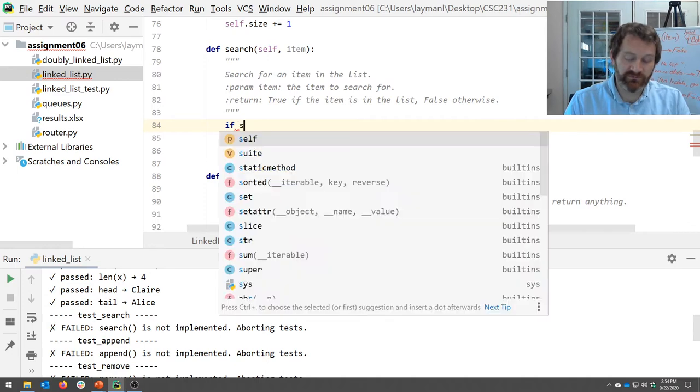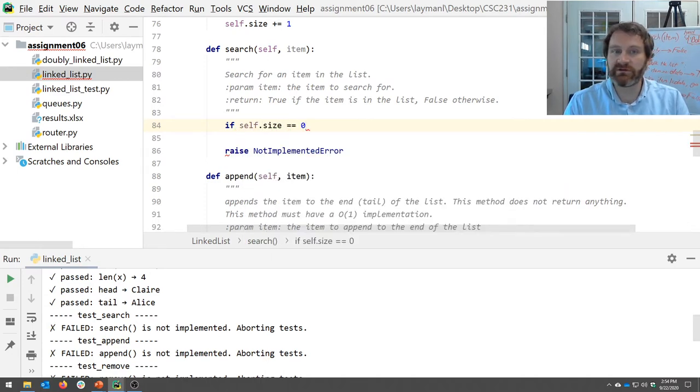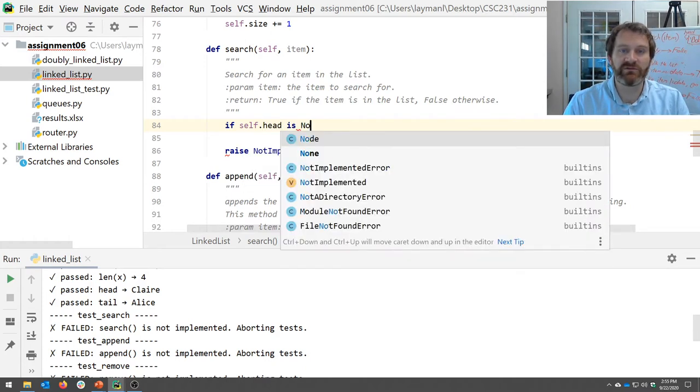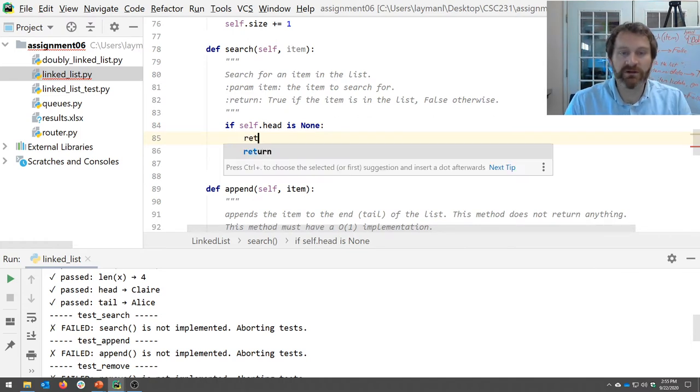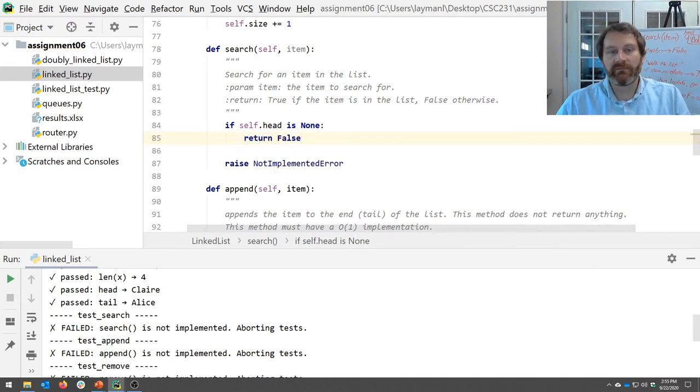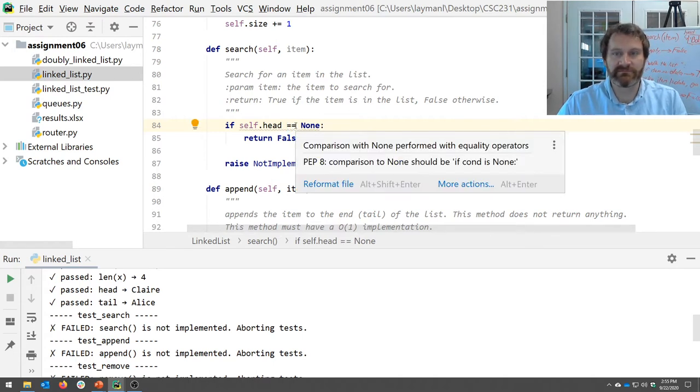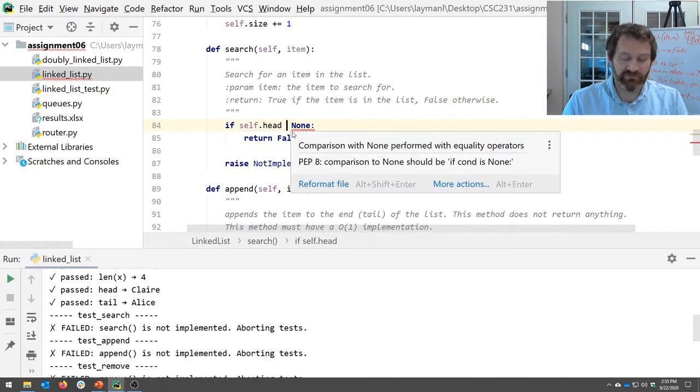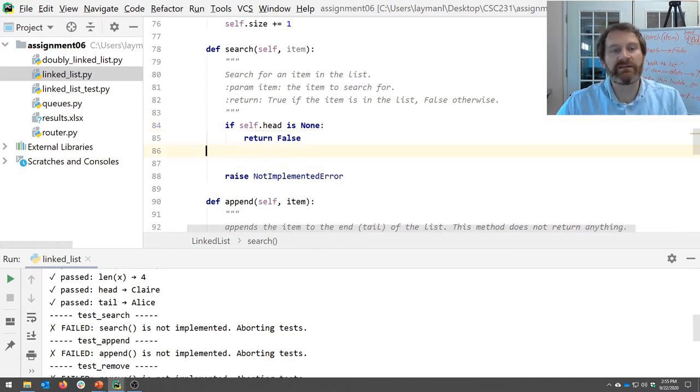If the list is empty, how do I know if it's empty? Well, if its size equals zero, that's a key that it's empty. An empty list also has its head value as none. Either one of those is acceptable. Notice that when I'm comparing with none, I use the is operator. You use the is operator to compare a value to none, to true, and to false. That's it. Everything else uses equal equal. We use is.